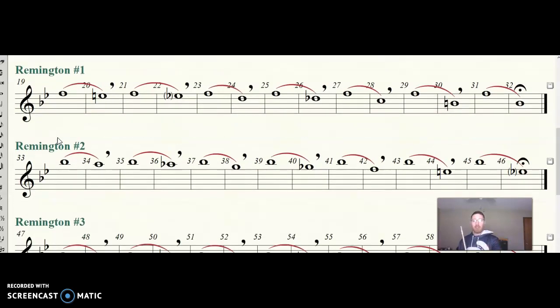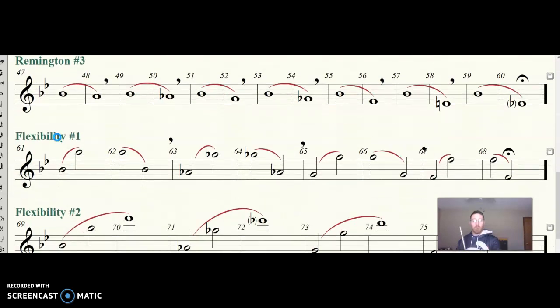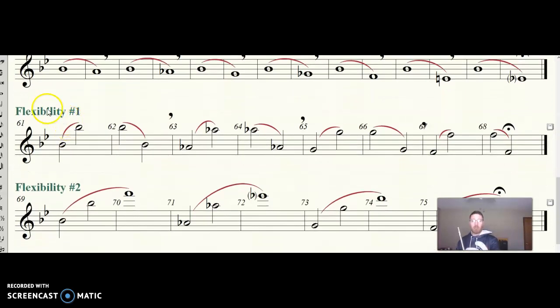Okay, the last thing that I'd like you to do this week as a warm-up, of course you can always do more, but we're going to look together at flexibility number one. Again, I'm checking my key signature, B flat, E flat, key of B flat, so I like that. I'm looking for any new notes. So I see B flat to B flat. This is what's known as an octave jump.